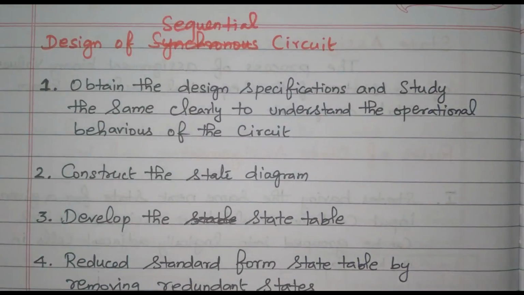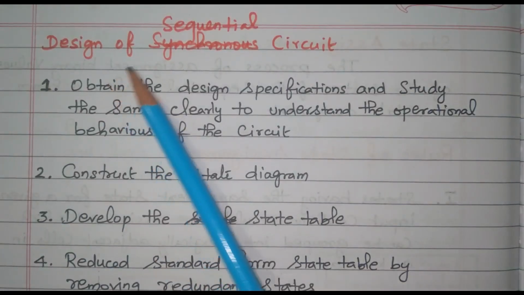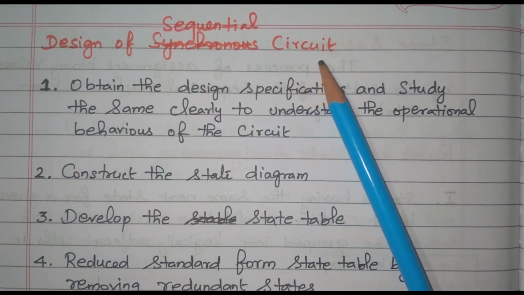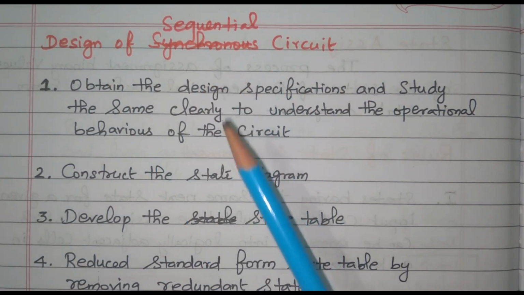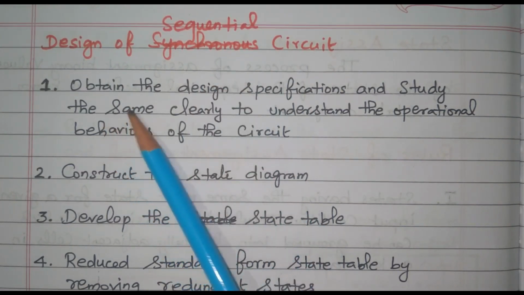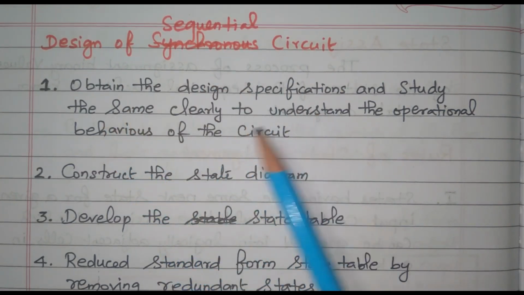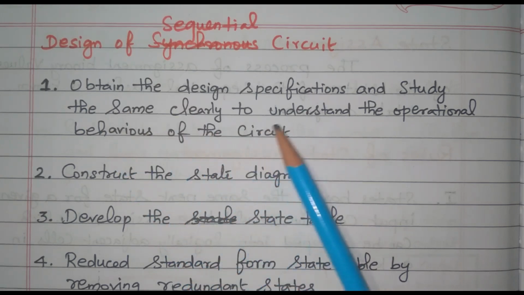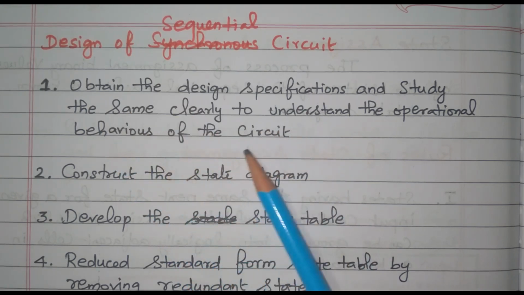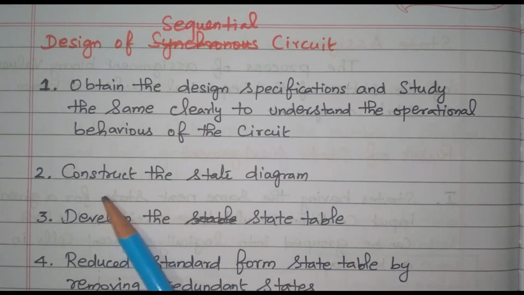Welcome student, in this video we will see the design of sequential circuit with a solved problem. First we will see the procedure for design of sequential circuit. The first one is obtain the design specification and study it clearly to understand the operational behavior of the circuit. Second one, construct the state diagram. Third one, develop the state table.